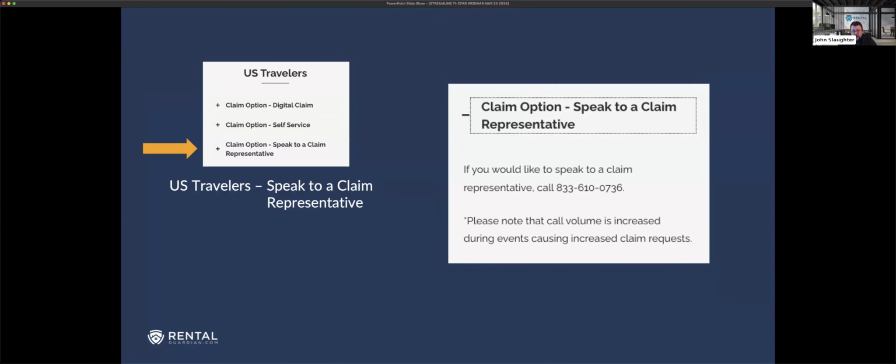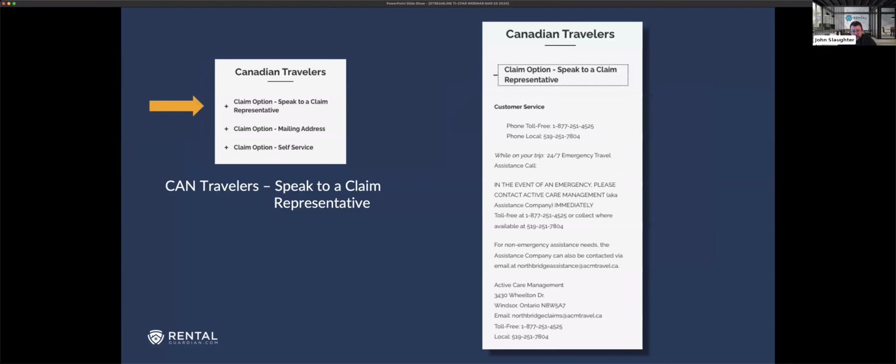Now, this one works obviously great as well. However, if it's a hurricane and there's thousands or hundreds of thousands of people that are impacted, sometimes the wait times can be a little bit higher, because while we do have over 100 people in a call center, if all of them are on the phone with hundreds of thousands of people trying to get their claims, sometimes a text message or an email is better. But obviously you can sit there and wait on hold, and then they'll answer your questions when your time comes in the process.